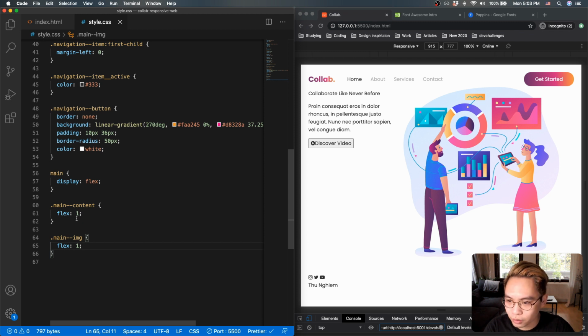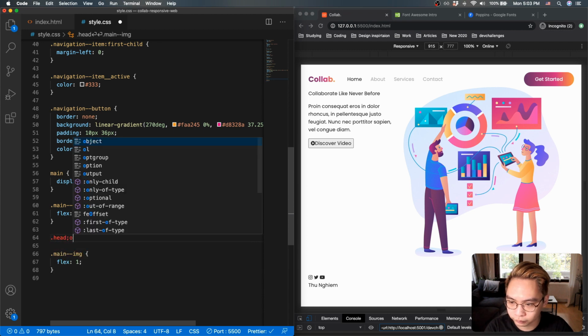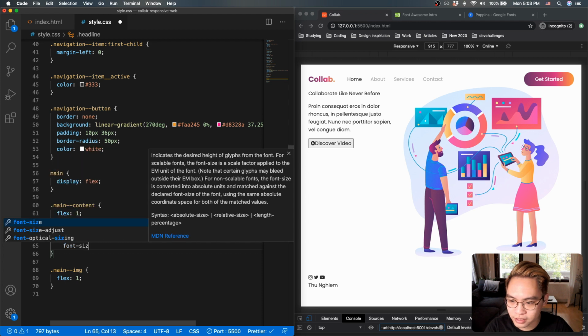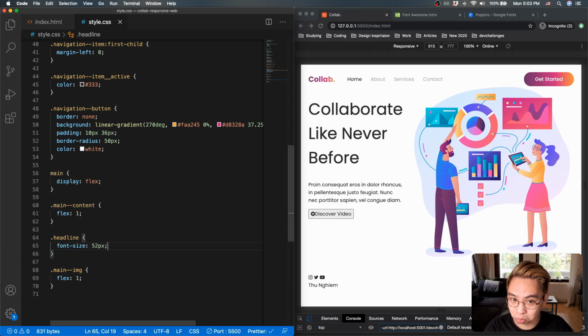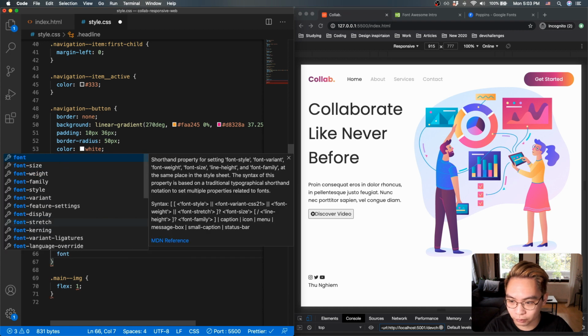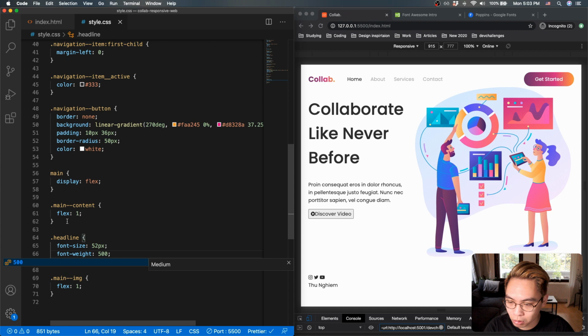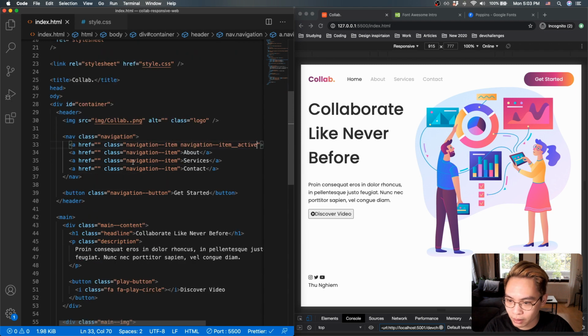Right, so in the main content, we're going to style the headline. The headline is going to have a font size of 52 pixel. Let's say font weight 500. Alright, and let's go back to our HTML file.